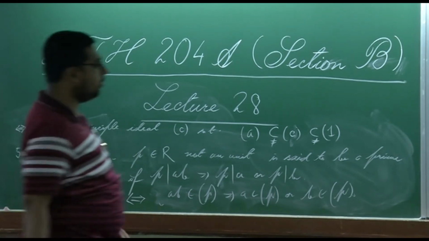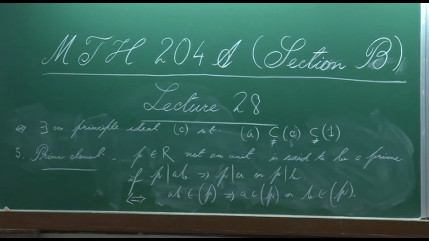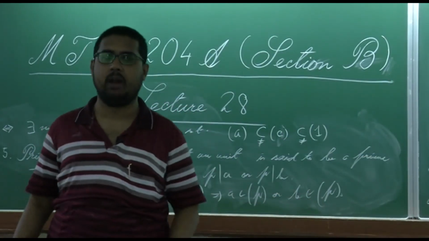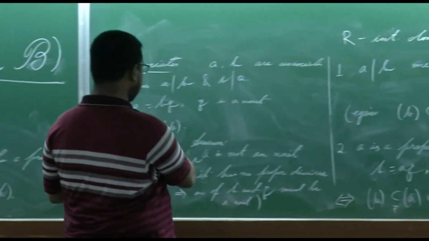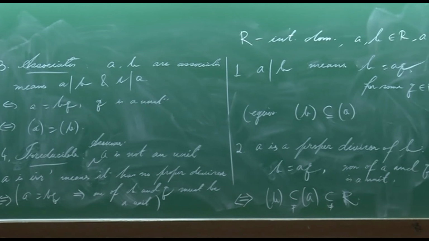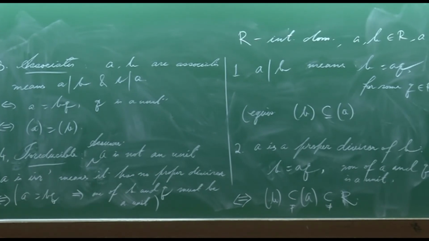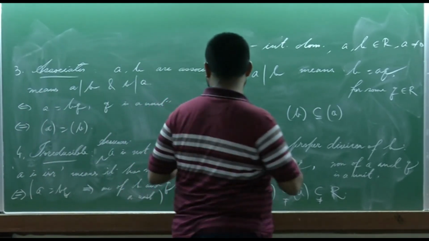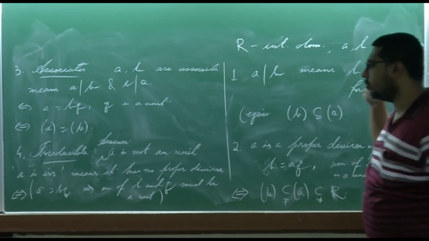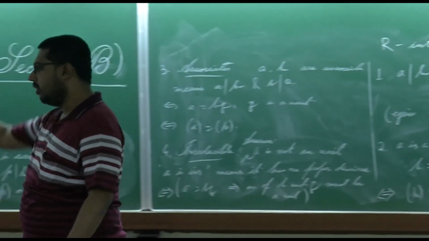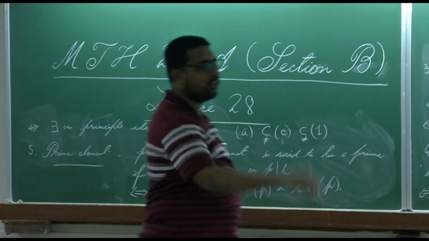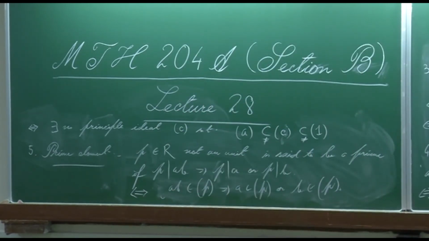Well, here I should make a comment. Till this point it was fine, but here I have defined two notions, one called irreducible, another called prime, but in case of Z, what you have seen earlier, they seem to be the same thing. So, why have I written them separately? The reason is that what you said is true for Z, they are of course the same, but that is not the case for arbitrary integral domains. For arbitrary integral domains we have these two distinct notions.